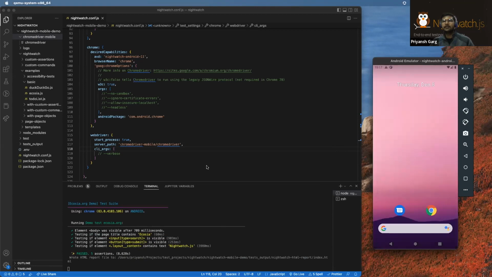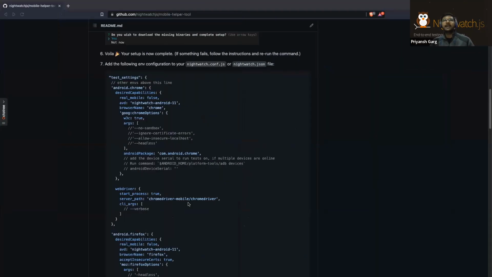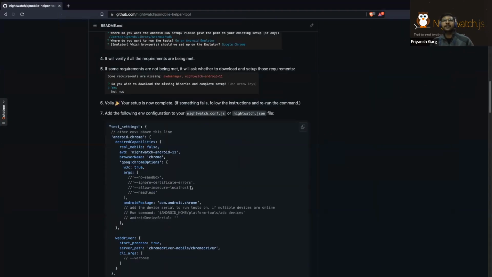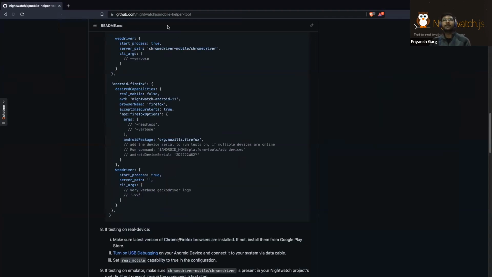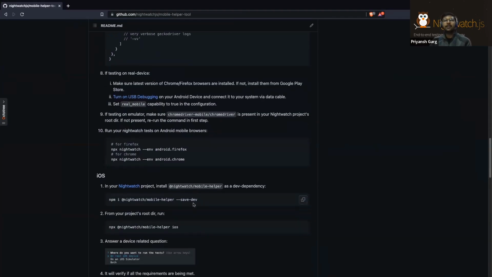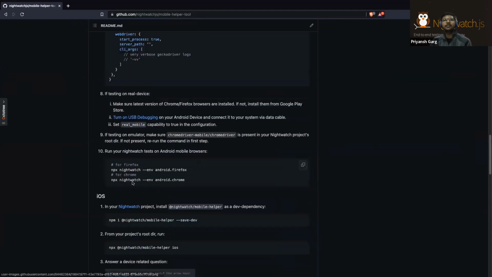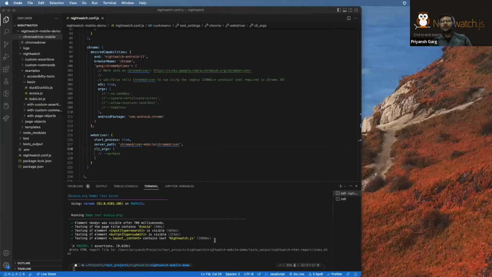And it worked. And all the steps which I just followed are already present in the README file of the project. And now moving on to iOS. For iOS, there's just one requirement, which is to download Xcode. The tool does not do anything in particular, but it just provides a guide on how you can download and set up Xcode.